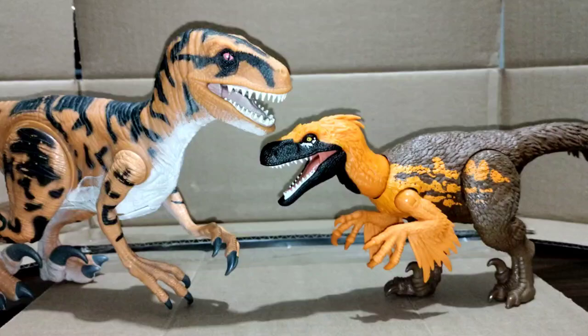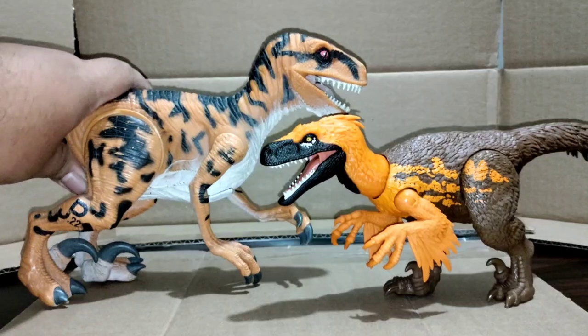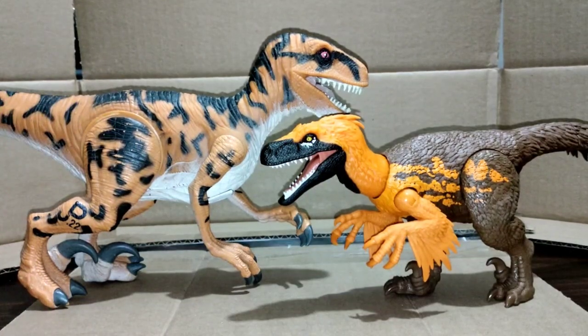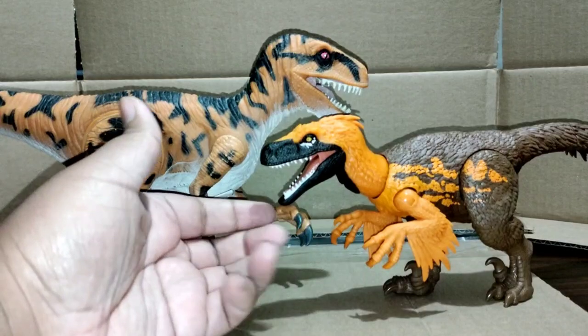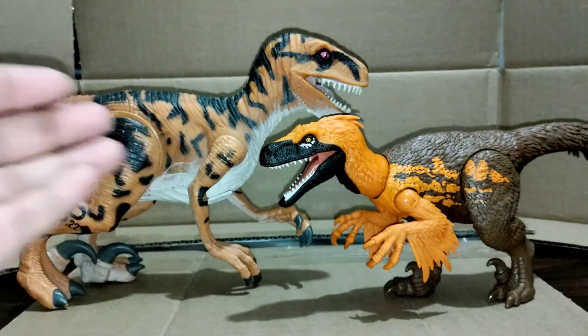Honestly, Mattel has been blowing away with these dinosaur figures recently. Of course, there are some that are very cartoony, but other than that, they are still looking amazing. And honestly, if I had to compare these two, I actually prefer the Mattel Utahraptor, not just because it's more scientifically accurate, as during the release of Jurassic Park, Utahraptor was just discovered. It was literally a year old when its toy was made, but this was the Utahraptor we had back in the 90s. It still looks like the Jurassic Park stuff, but with the modern look of the Utahraptor with that box-shaped skull snout as they really did have, this is honestly a really cool figure.